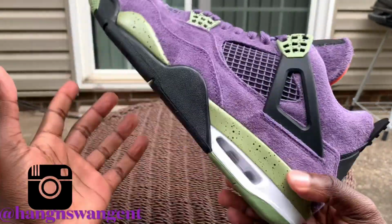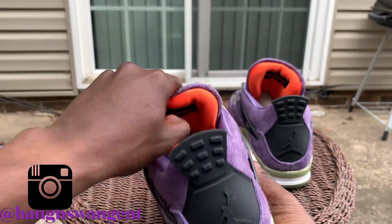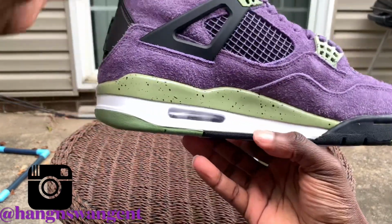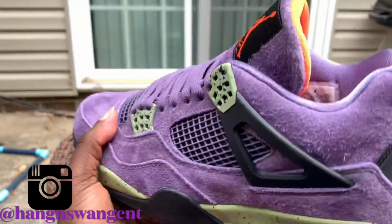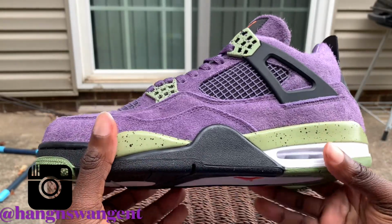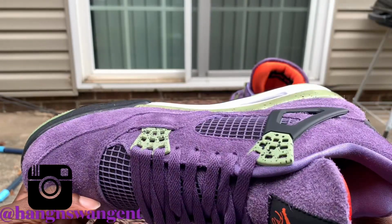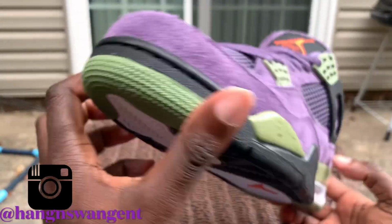Also, these are UA sneakers. If you're new here, I review UA sneakers and whatnot. Some of the haters like to call it fake, but I'm gonna let y'all be the judge. According to this material, real material at that, good material. I'll let y'all be the judge.